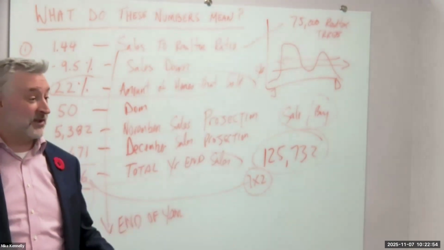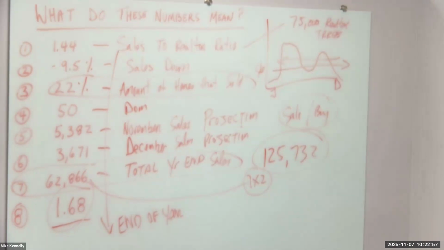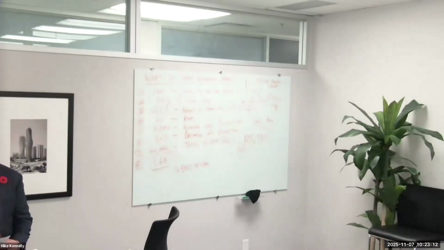To put it in perspective, I was selling real estate back in 2002. The average realtor in that year sold 8.54 homes. It's been on a trend down. The year I left real estate, my last selling year, was 2006. I left in December and became a broker in January 2007. That last year was down to 6.92, so it had dropped almost 2 sales per realtor in those 4 years. It's been slowly trending down. The lowest we've ever seen is actually right now in my graphs going back 20 something years.